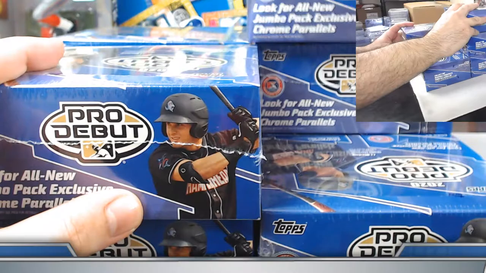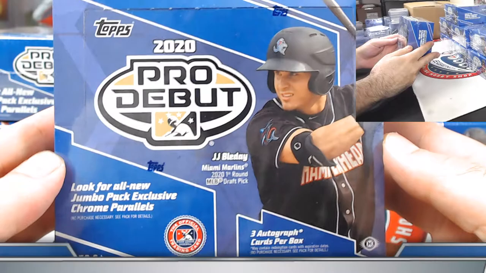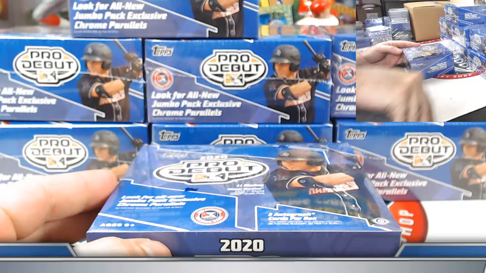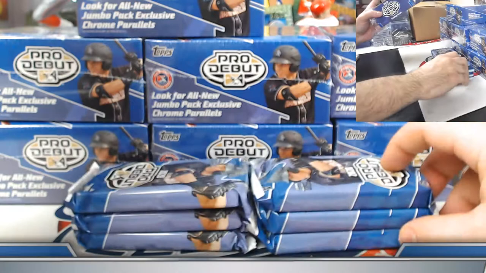Let's do three stacks this way. Box number one, three autos per box. So we get a premium with the three autos plus the Chrome exclusives. Not as many base cards, I think, as a hobby box, if I stand correct on the pack configuration. Yeah, I think you get less base cards. So for prospecting purposes, the hobby packs will average out to more base. The hobby packs are not bad either, just that the Jumbos have the Chrome exclusives, which are definitely highly desired in my opinion.